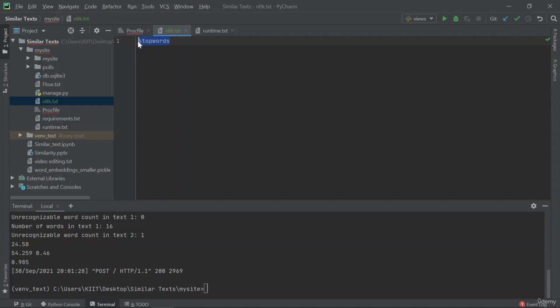So for that, we have to tell Heroku that stopwords is to be also installed with the NLTK library, so that later on it doesn't create problems when stopwords is being called inside the code. So this is why nltk.txt is also created, and stopwords is written inside that.